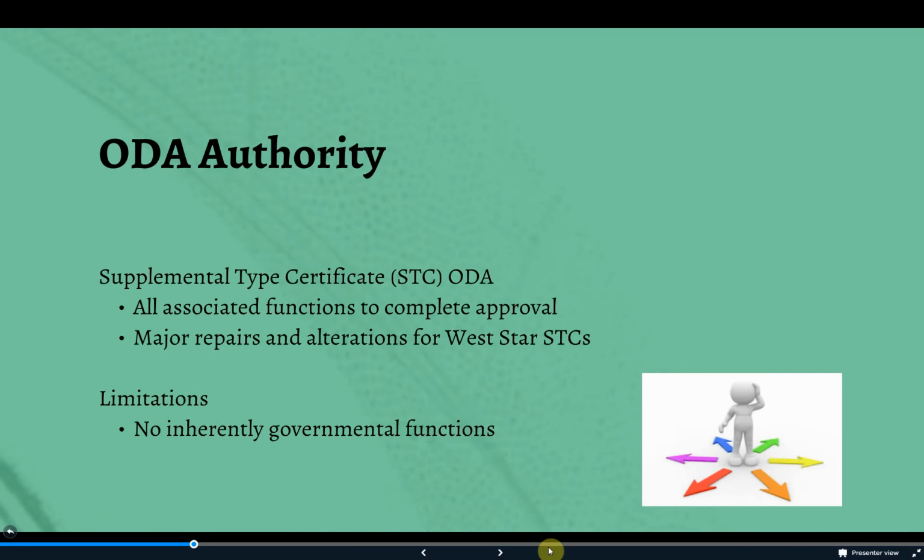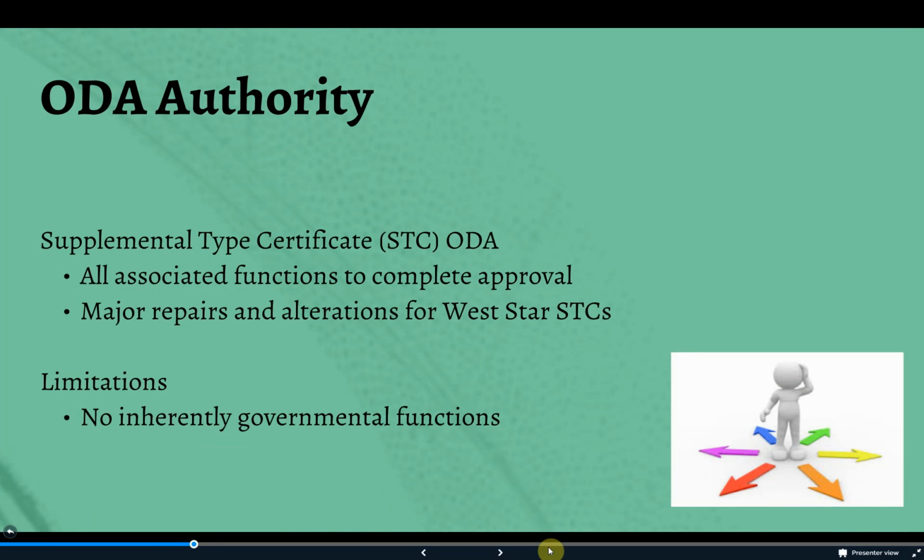Currently, the Westar Aviation ODA has Supplemental Type Certificate, or STC, authority, where all of the functions are defined in Table 2.1 of the manual. From Order 8100.15, Westar is able to accomplish all functions associated with STC projects, minus the ones associated with military, primary category, or restricted category aircraft. Limitations are also defined in the same table. Westar projects are allowed on the aircraft models listed in the 004-0501-003 model list.